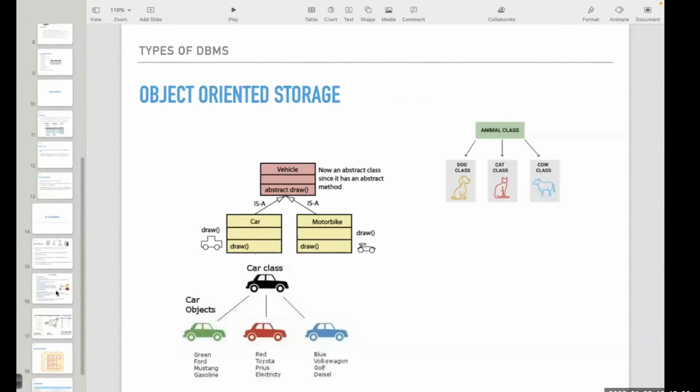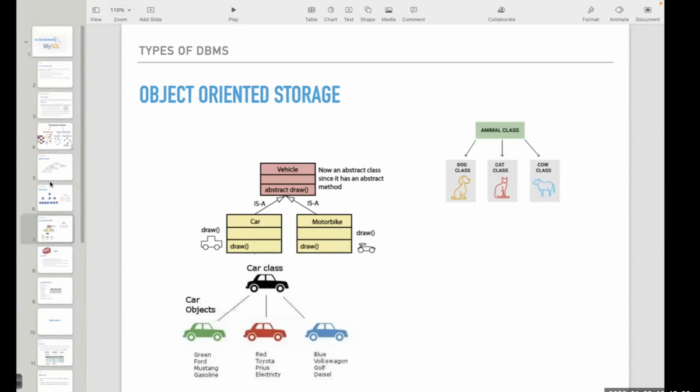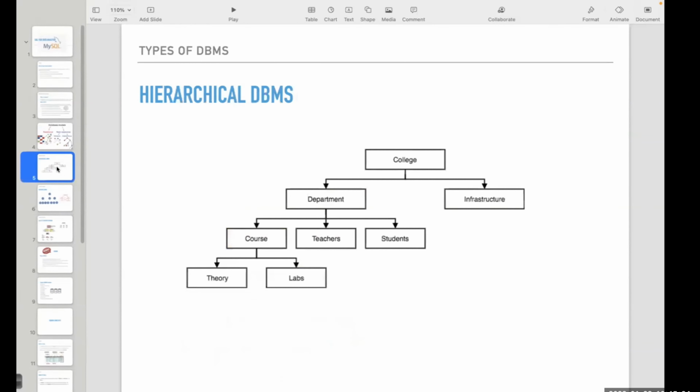So there are many ways in which you can store and retrieve data. One of the basic ways of storing is what you call hierarchical storage, right? What we are interested in is not hierarchical storage, but let us get an idea about the other ways of storage, and then we will move on to what we are interested in, right?